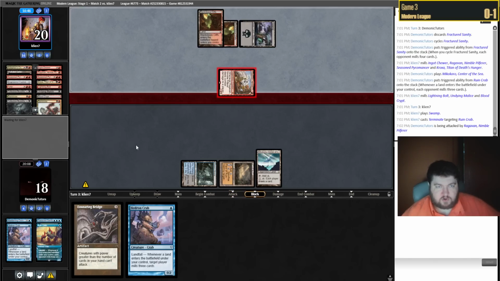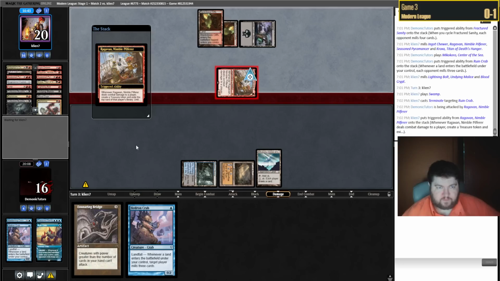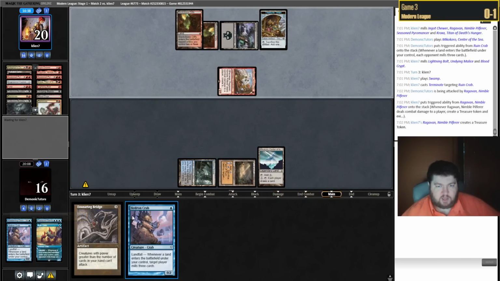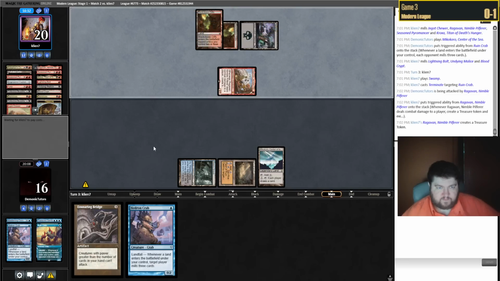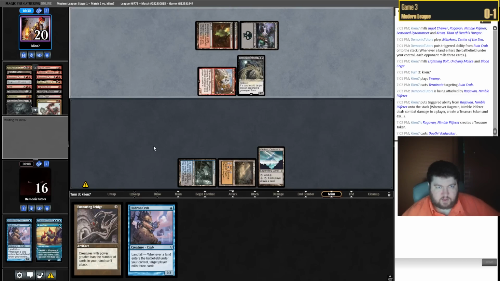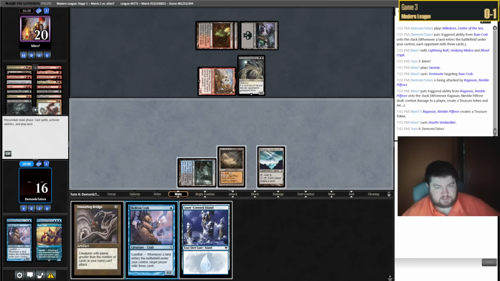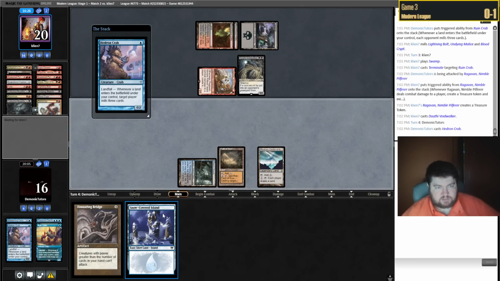I would like to draw a basic land. Would I like to draw a basic land? I want to get both of these cards out of my hand before something terrible happens to them. Too late? Okay. Basic land, please. Or fetch land. Okay, this is acceptable.